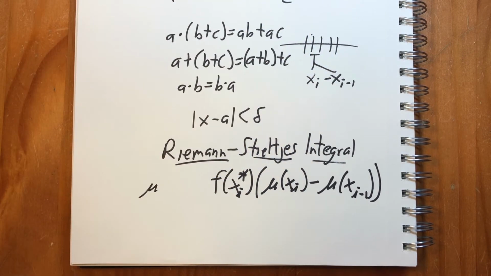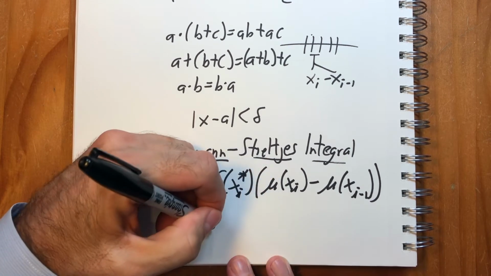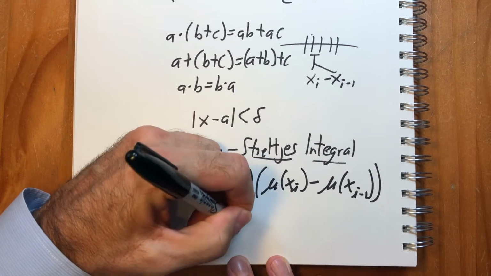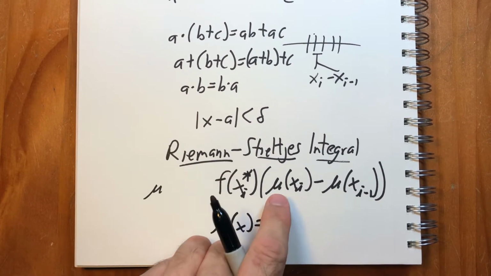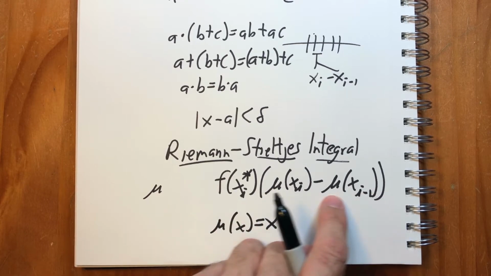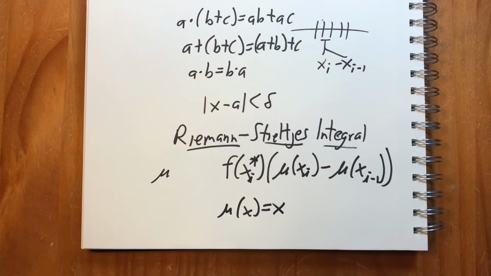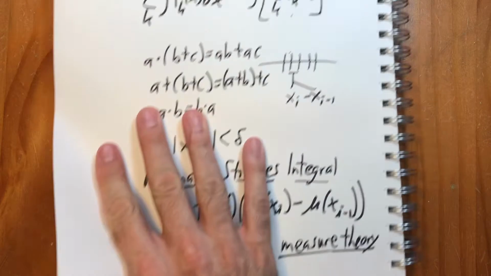So in this context, the Riemann integral is just a special case of the more general Stieltjes integral with mu(x) equals x, right? So if mu(x) just equals x, then this would just be exactly the definition of a Riemann integral. So topology abstracts the idea of distance by defining different distance functions, which create different metric spaces, which we'll be getting back to soon. That's what we're going to be doing in topology.